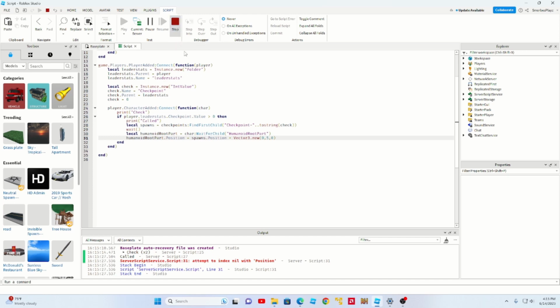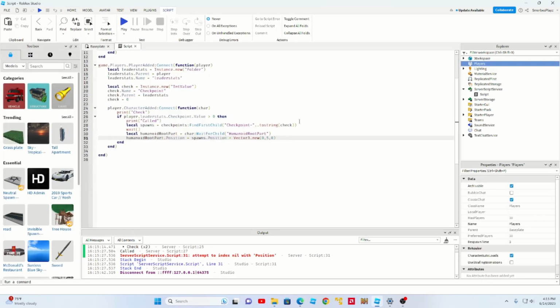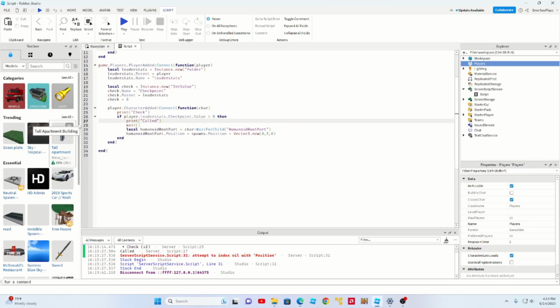Oh, wait. It might have been talking about spawns and not the player. I'm just going to change this to wait for child, just in case.